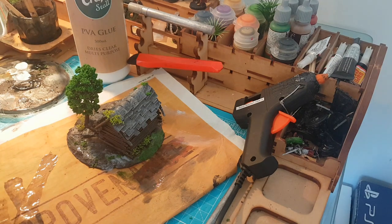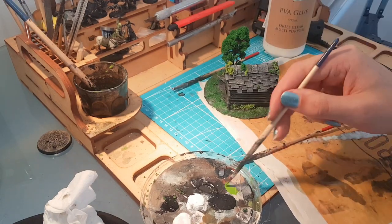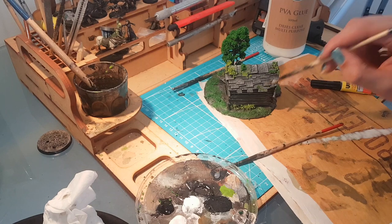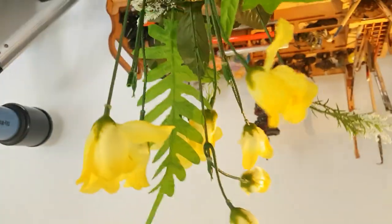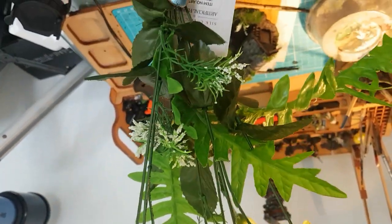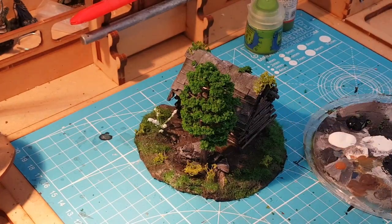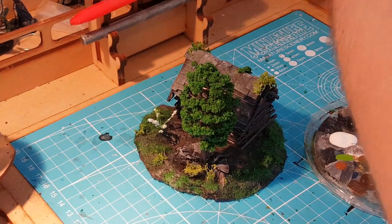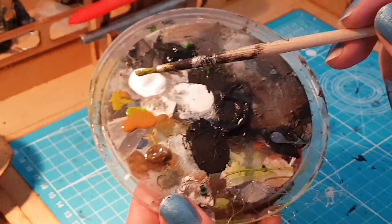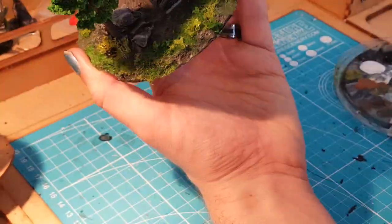Once the flock and the moss have dried in place, we're going to mix some green and brown to create a nice earthy colour, water it down, and put it on the roof to add a little bit more weathering. For a last bit of detailing, I've used a small piece of an artificial flower to create a little flowering bush at the front of the mini — just purchased from a $2 store. You'll be really surprised what kind of things you can find at those stores that you can adapt to your own purposes. Our last step is mixing up another muddy brown-green, watering it down, and dabbing around the edge of the flocked area to help get a bit more of a gradient between the two bits of detail.